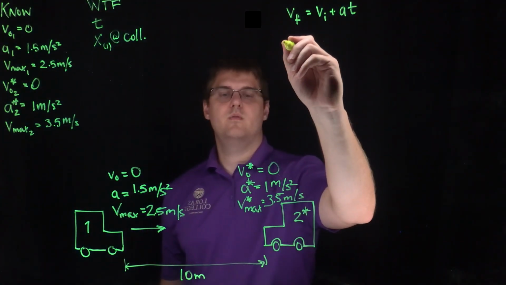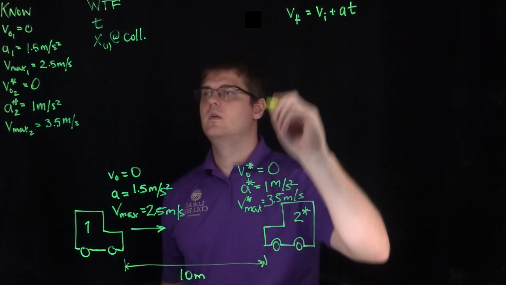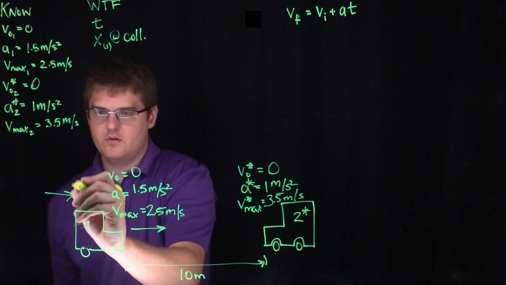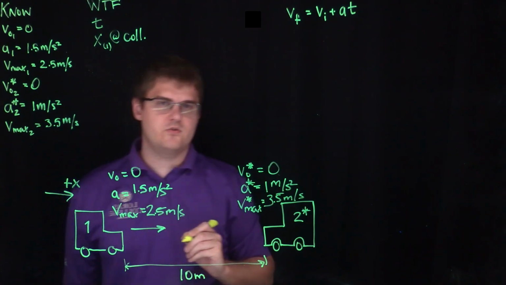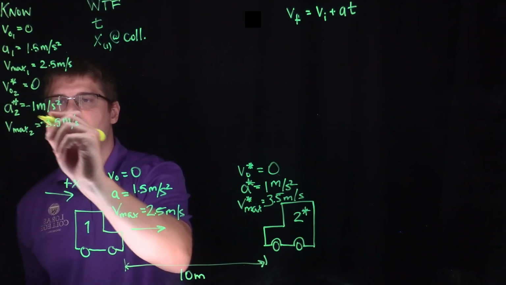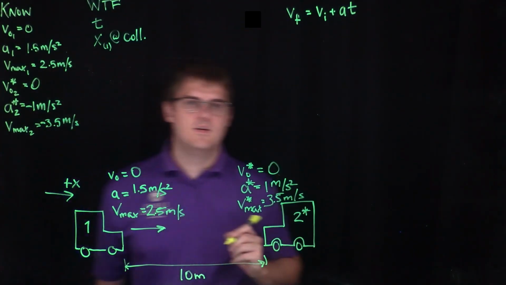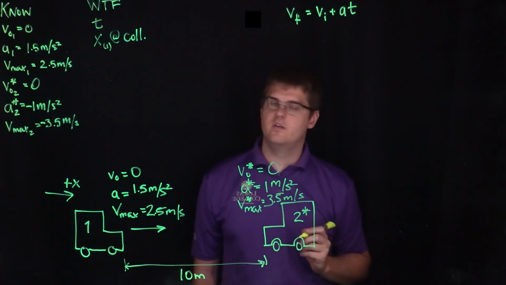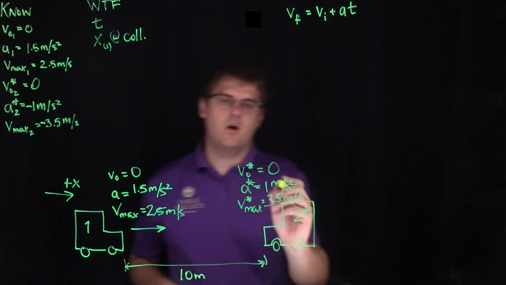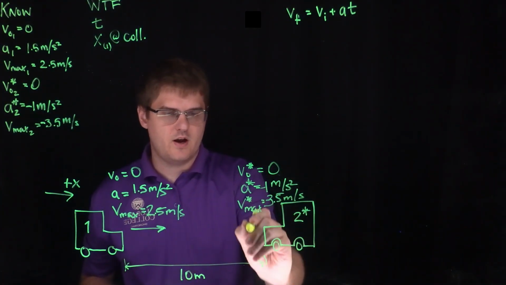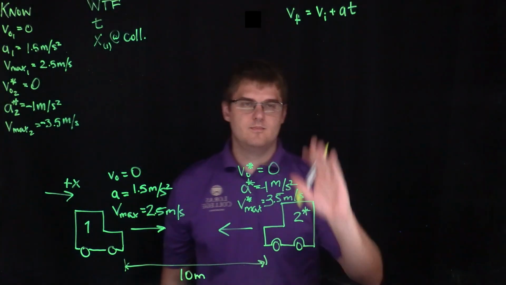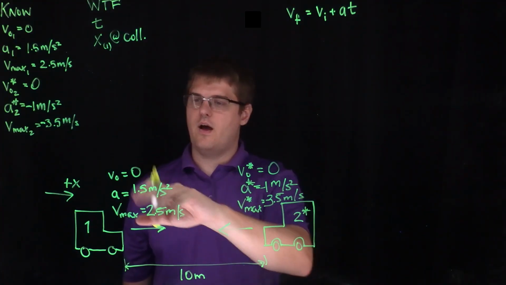Let's also do one more thing here that I missed. This is the positive x direction, which means that everything going on here is negative, because these guys are moving the opposite direction. My tractor here is going in the negative direction. Sorry about that, I missed it.